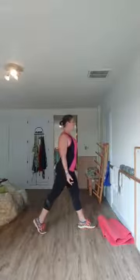Shake your legs out, step your other leg back. Nice and long. You're going to set that heel down, finding your balance, shoulders over hips. We're going to shift up and back. So right now this weight is pretty evenly balanced between both feet. Lifting and lowering that heel. You're pressing up through the ball of the foot. Lifting your chest up, lifting your shoulders up. Four more.